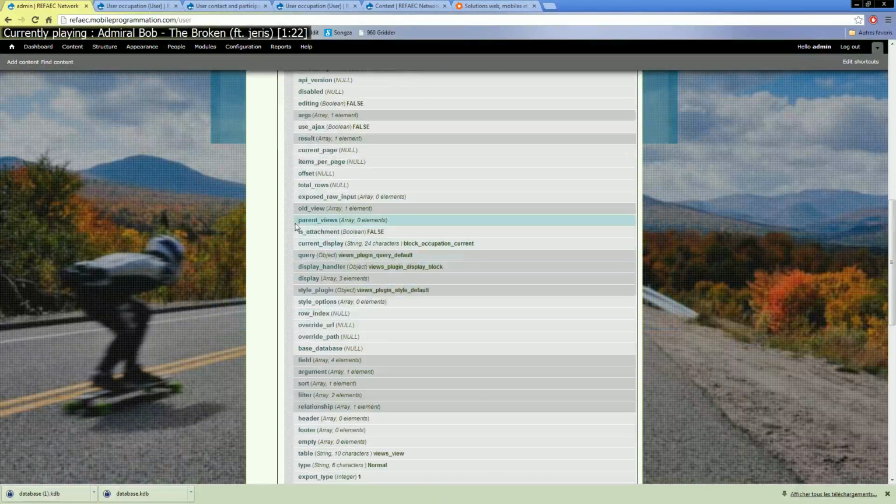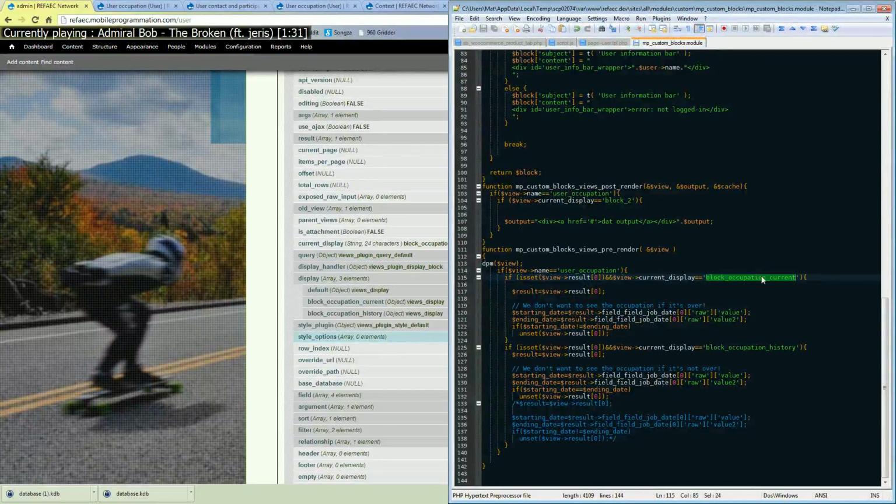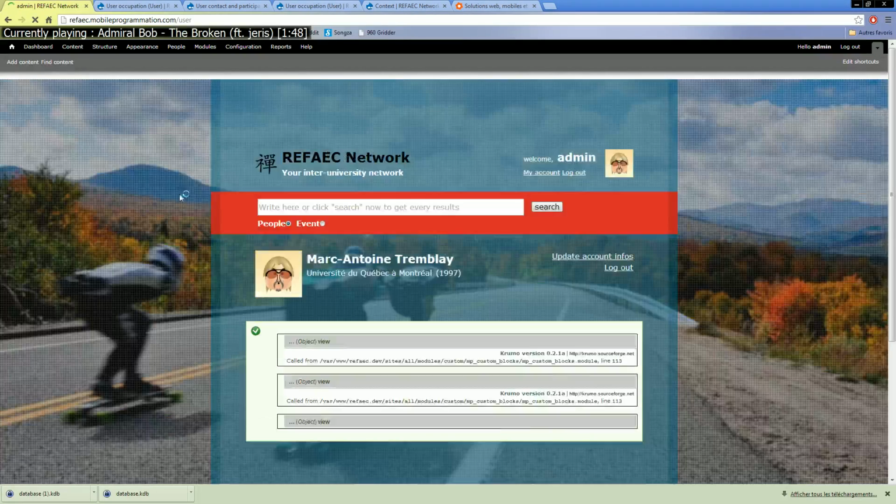What I need now is to check if the displays, well, they seem to be the, okay, let's try and inverse them. Maybe I did the bad order right there.